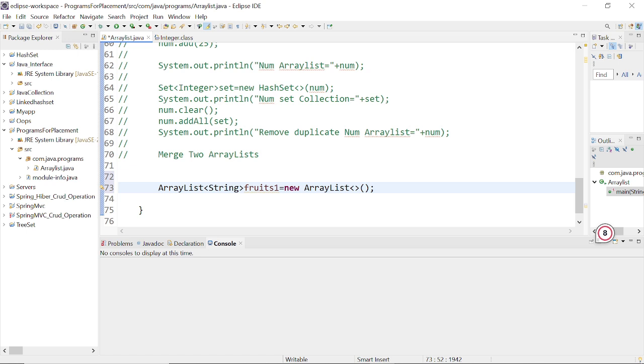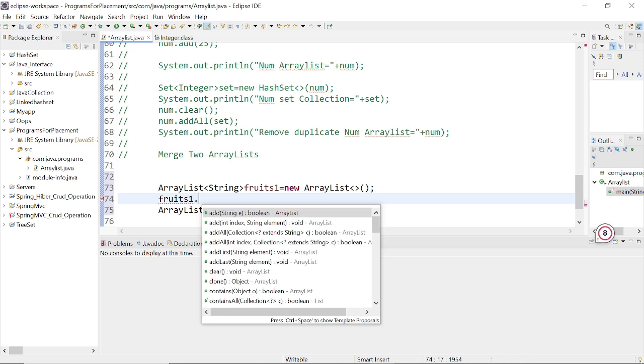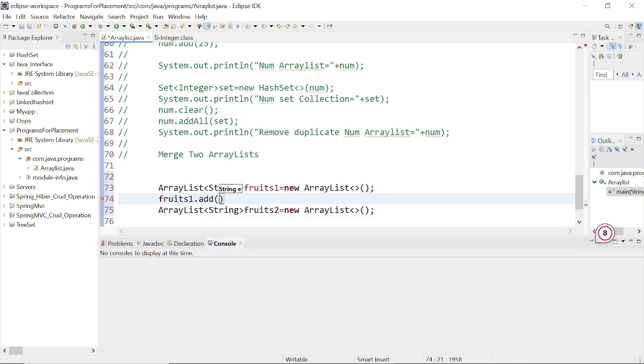Okay, and I copy this and give the name fruits2. So I create here two array lists, and in the first array list I add some fruits using the add method. I add apple.